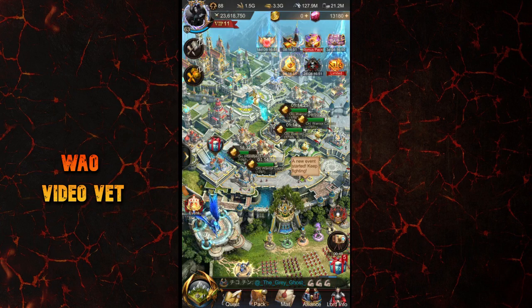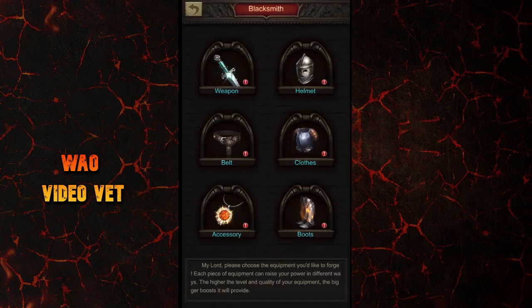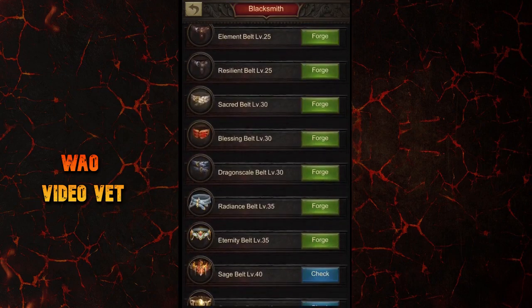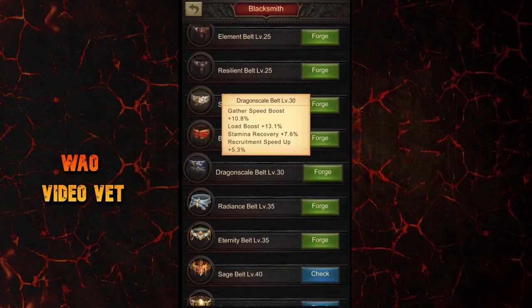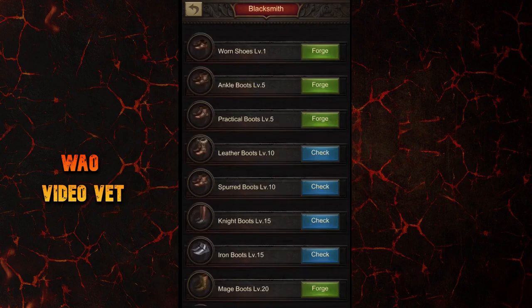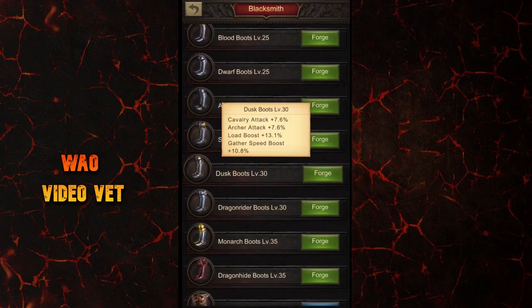Since we plan to reach C30 fast, it's not worth it to forge extra equipment at lower levels for this. So the combination that I use is from C30 onwards, and the first one is a level 30 belt, the dragon scale belt. It has a gather speed boost of 10.8% at the base level, and then we also have the boots at level 30, which is the dusk boots that has a gather speed boost of 10.8% as well.